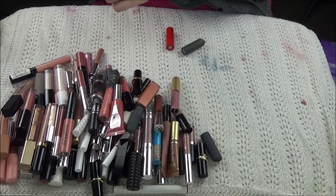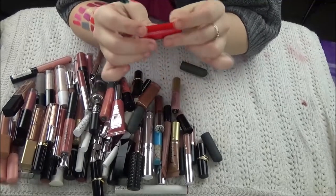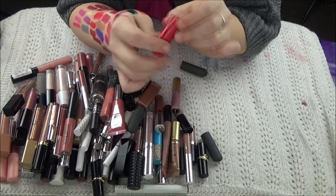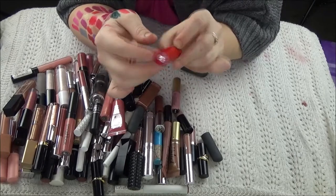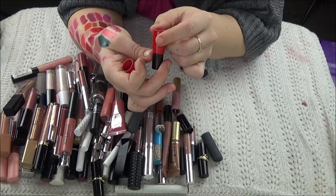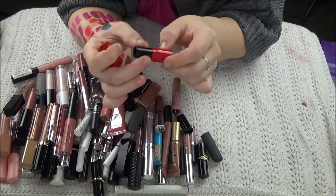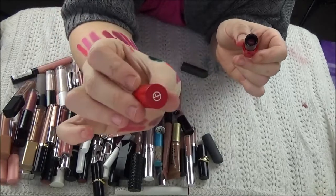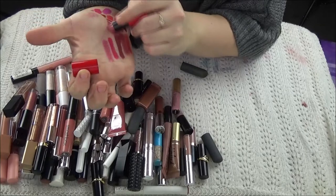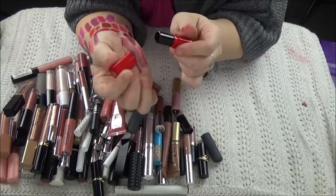But let's be honest here. They're not. I also just got this, oh, what is this? It's some luxury brand. I know that for sure. Oh, tell me what this is. I just got it as a sample at Sephora. Made in France. Oh, tell me what the emblem is. I know everybody knows this. It could be Armani. But I haven't really tried it that much. It's a very pinky nude.